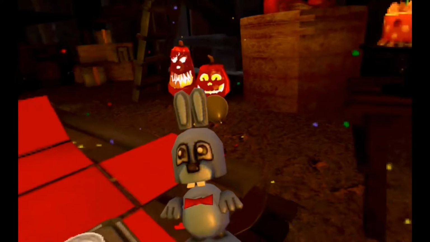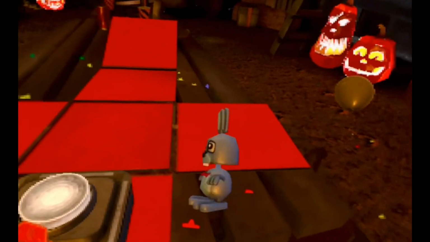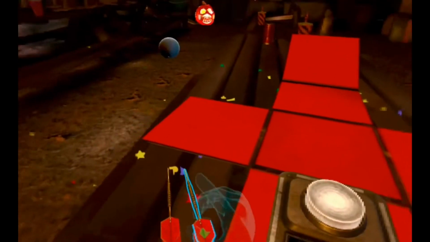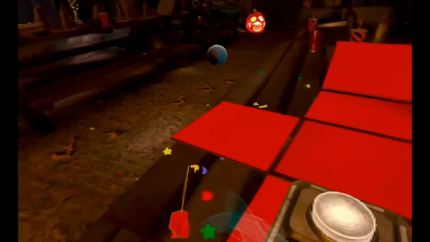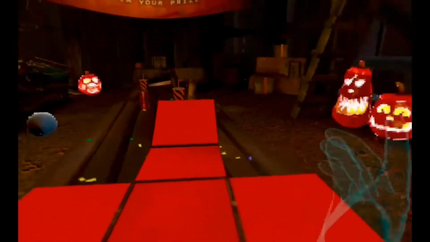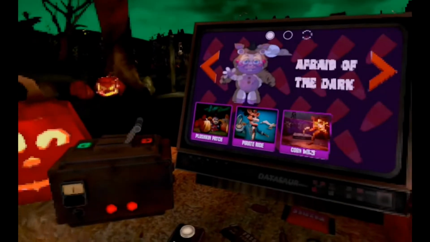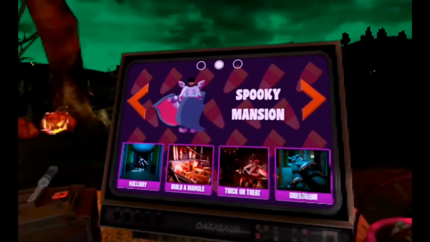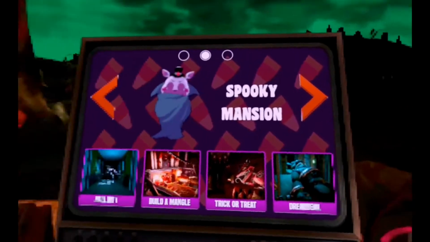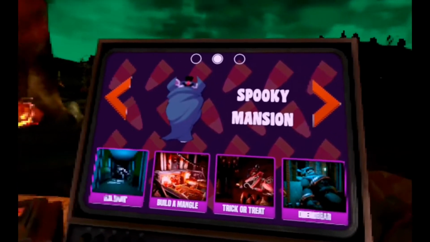Ah, isn't this the little bunny from FNAF 3? Oop, no more needle. There we go. Let's see. That's fun. I want some cake, too. There was a cake right there, let me have it. Okay. Let's see. Night one? Oh, that's interesting. Ooh, trick or treat. Yeah, I was curious about that one also.